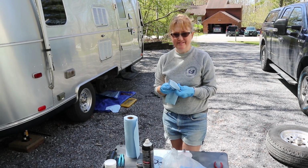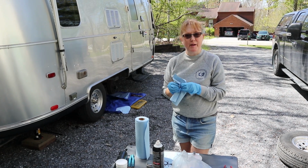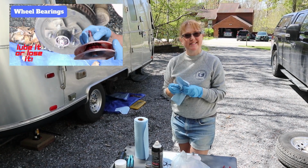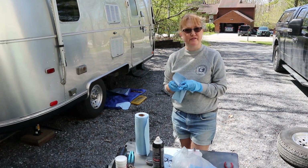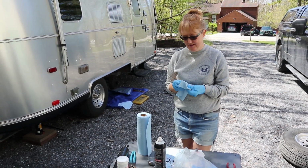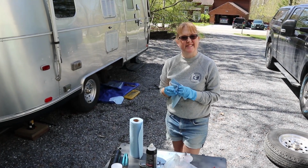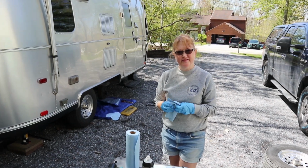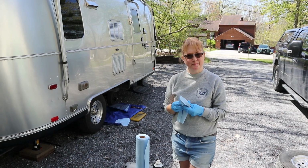All right, so we are phasing into the mechanical part of our trip prep, right? Yeah, we're doing the repacking of the wheel bearings. So what's kind of your job? I'm the person who's cleaning all this stuff. The greaser chick. Yes, with the brake cleaner stuff. It's a messy job, but someone has to do it. Yep, but the two of us together, it goes by pretty quick. Yes. It's an easy task, good maintenance. We do this every 10,000 miles or so.